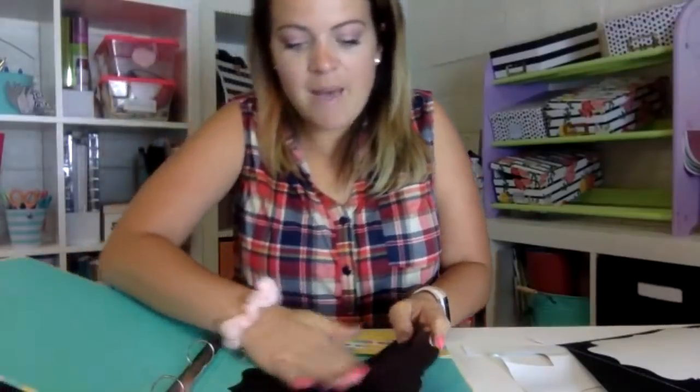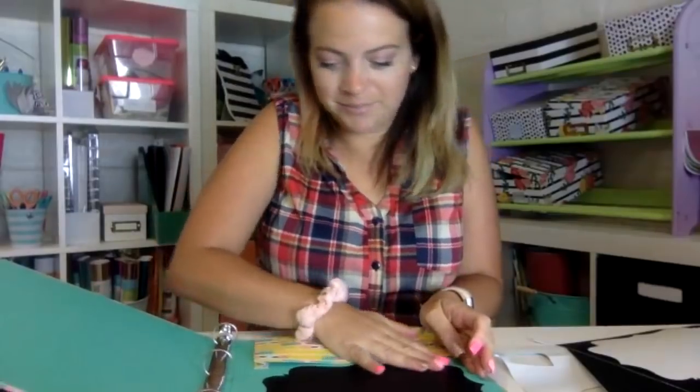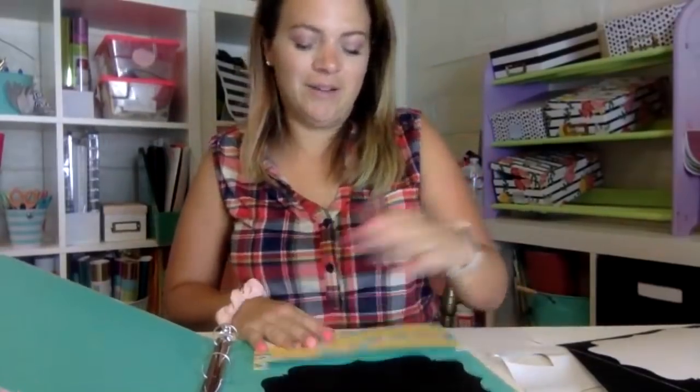Happy 4th of July from England to England. I know that's kind of, I don't know. All right, so there's that, and then there's that, and you can write on it. You can write the subject on it. You could write whatever you want on it, and then erase it.